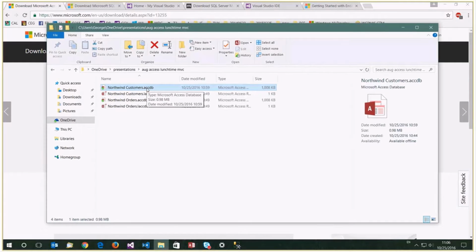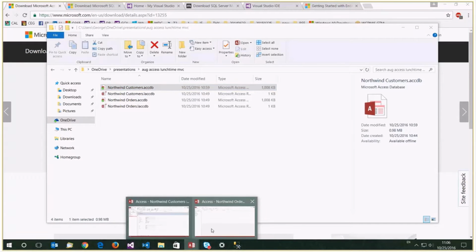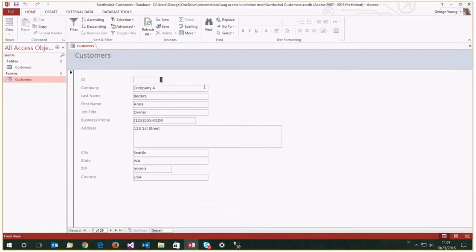Okay, so what do I need in order to take this standalone ACCDB application and turn it into a full-blown SQL Server backend with an ASP.NET MVC website? As I said, here's the database right here, a single ACCDB. For this example, it's just one table and one form, and it's a customers form taken from the old Northwind Access database that's been around probably since Access 2 or maybe shortly thereafter.